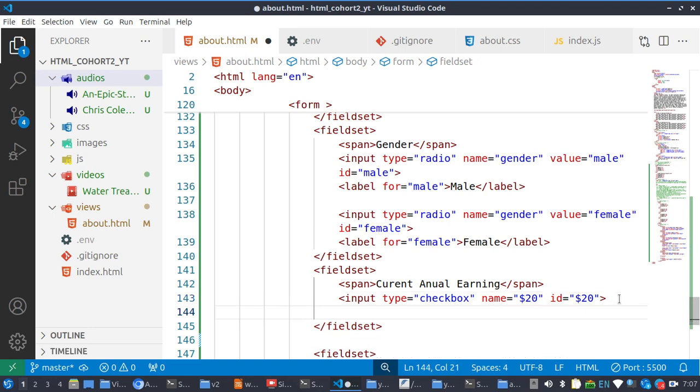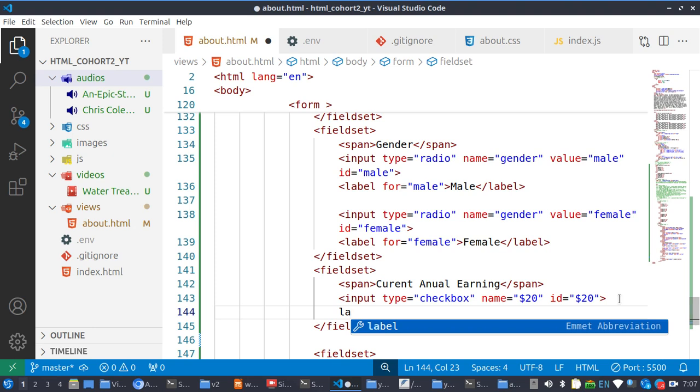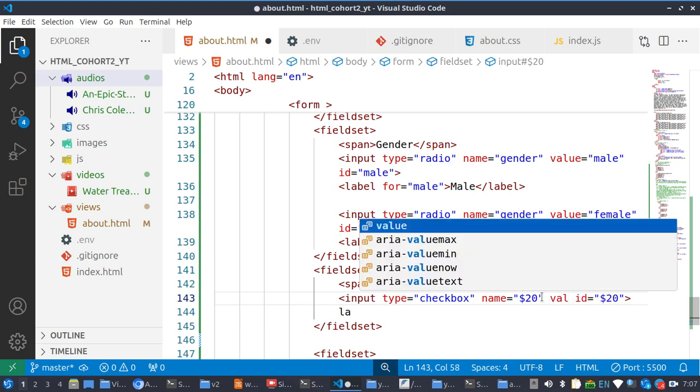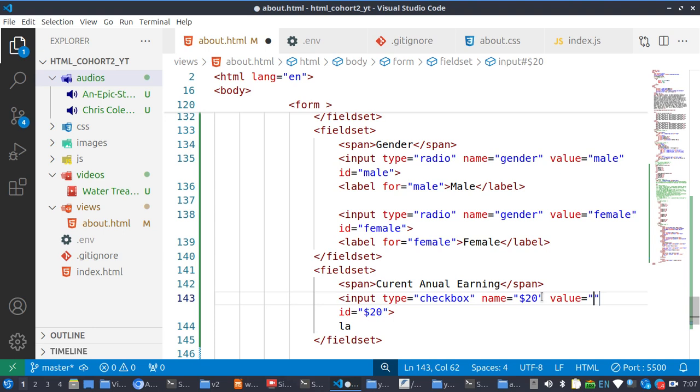And let's do the label. The value will still be $20. So let's do the label for that. Label, this will be $20.